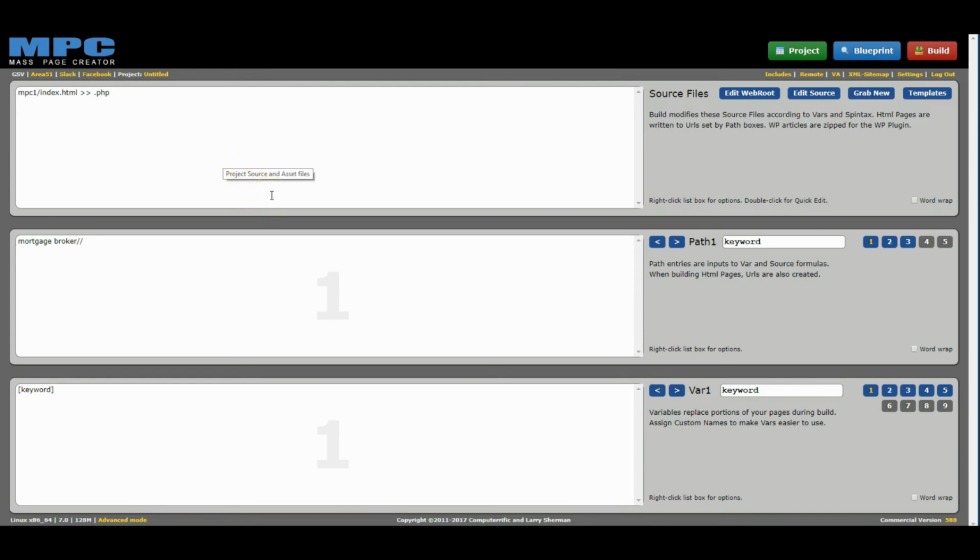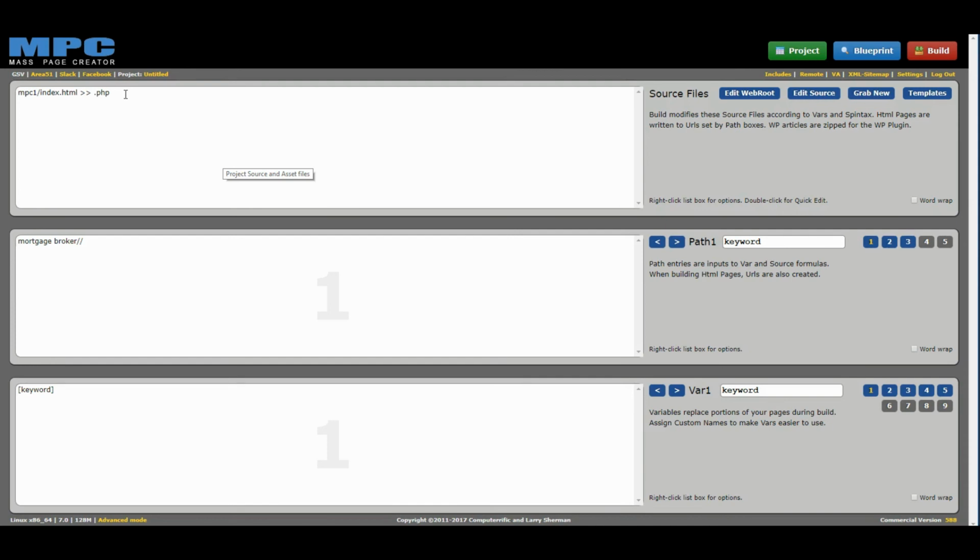So you can build a template with your WordPress page builder, grab the page, and it'll look exactly like your WordPress site. And if you want to do that, you can, and it works just as well.